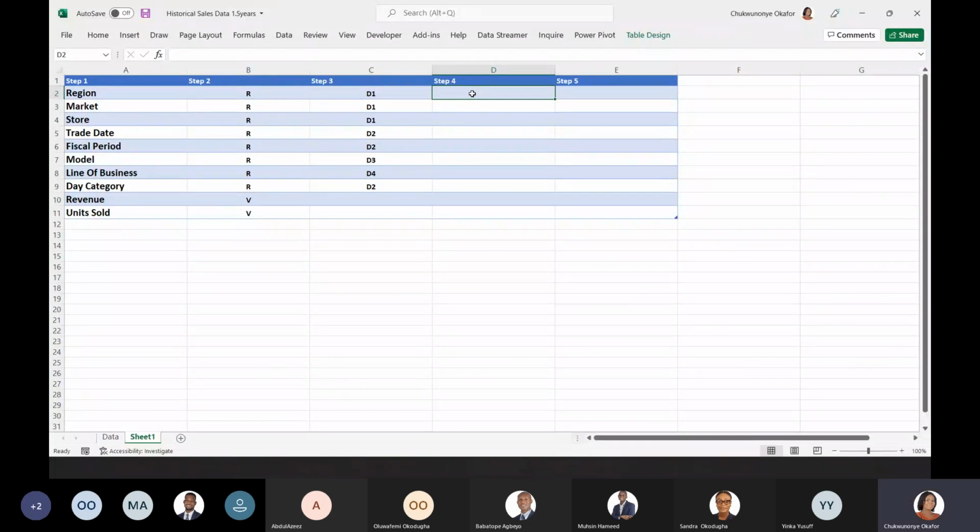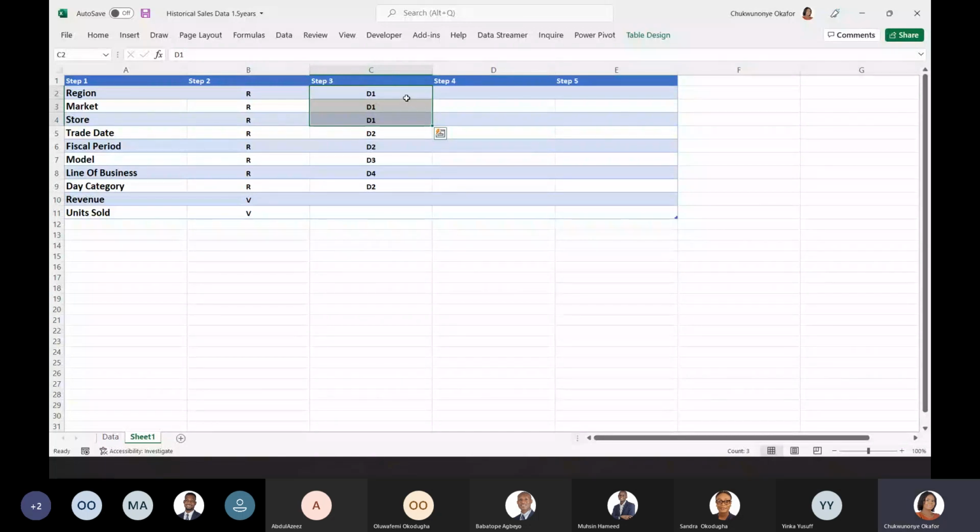Okay, so now let's go to step 4. Identify your dimension keys, or reporting keys. The keys of your dimension table. So now you see we've created different dimensions. Automatically we've created a dimension for region, or let's say location, because all of them are related together. All the D1s are related by location, so they'll form their own dimension or their own table.